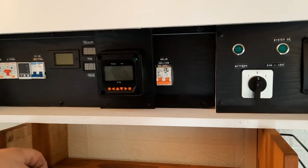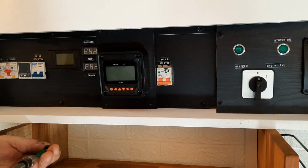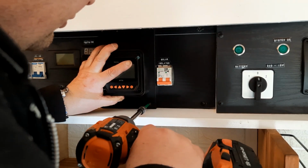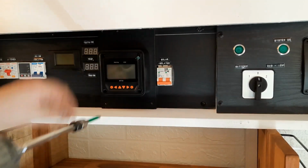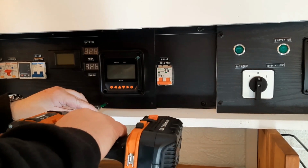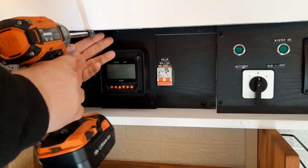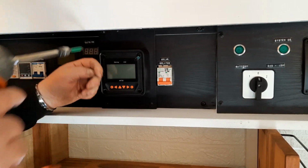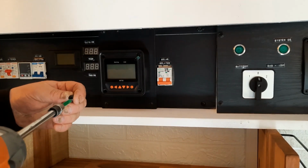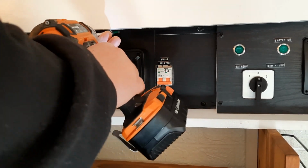Right, let's zap this little bad boy on. Oh, handy when you drop them. We'll get the bottom on first, then the top on. Put that one there that I dropped. Actually, that'll hold it all together nicely too. There we go.